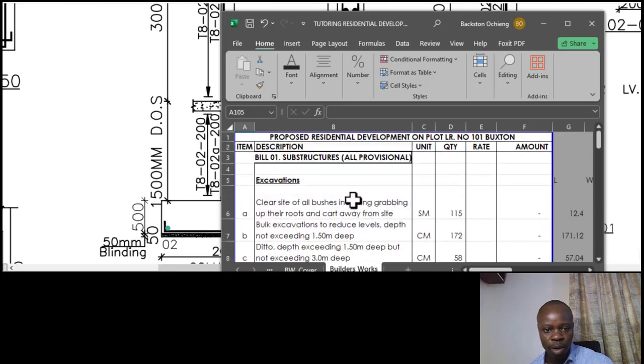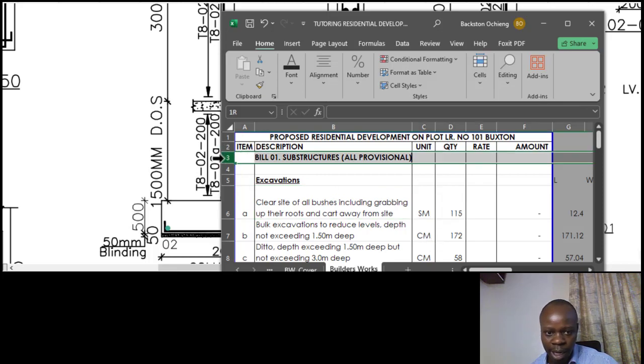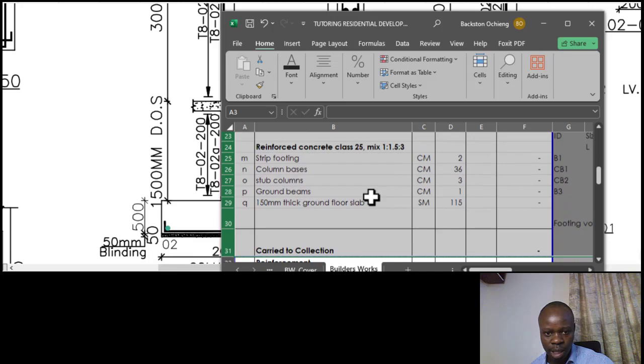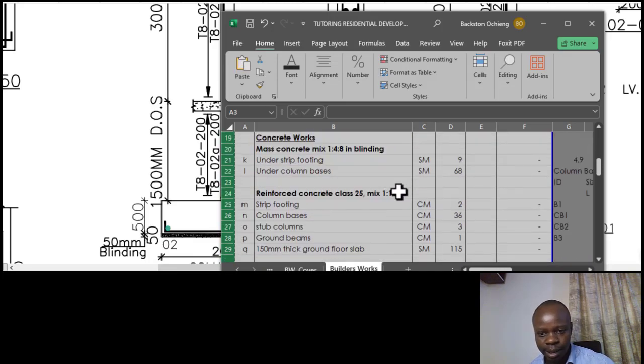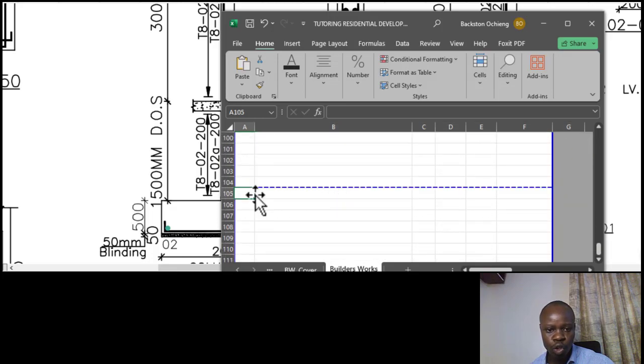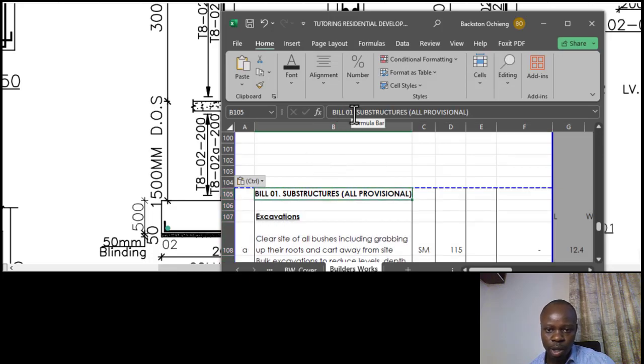So I will copy, I will just get to this other part, because I want to include, you remember that row 1 and row 2 are recurring in all the rest of the pages. So I don't need to copy it, but I can copy this one here, this page, with all its characters, so that I paste it to the next page. I paste it here. So in this case, this is now going to be bill 2.